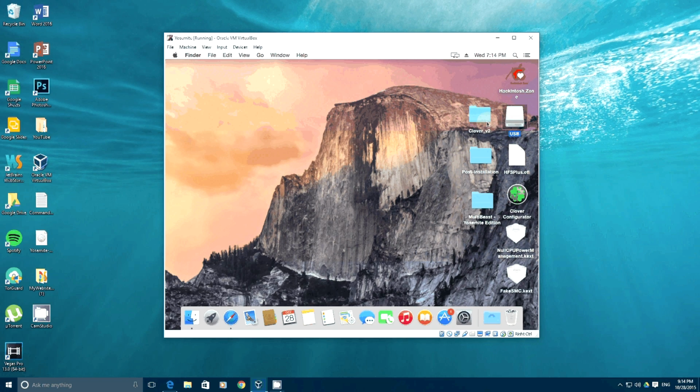So Clover is the application that will create the EFI or the bootloader for your USB drive. Post installation and MultiBeast are used to install sort of drivers, and they're called kexts, but what they do is kind of make sure that your system can be compatible with Mac OS X Yosemite. So these we will not be using right away. These two are basically the last step.